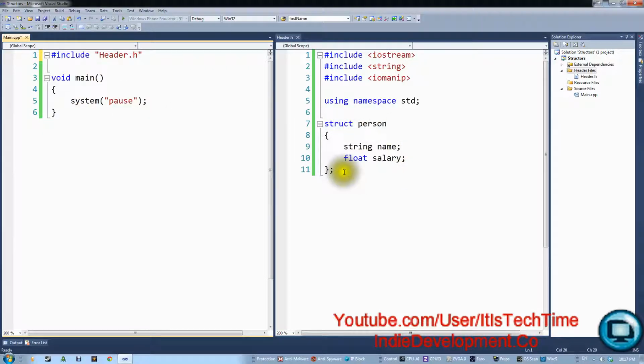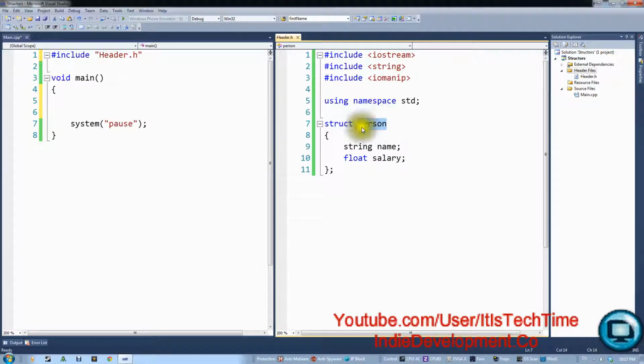Now how do we use the structure? To use the structure, we're going to call it. To call it, just like we do with other things like enums, we call the name that we gave the structure. So we do person. Now we've called it just like when we do string, we are calling person. Now we have to give it a variable name. The variable name will be employees, let's say, because we have many of them.